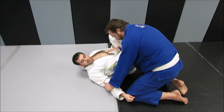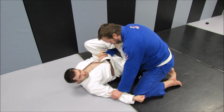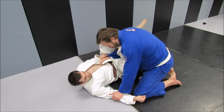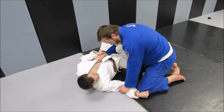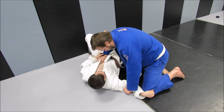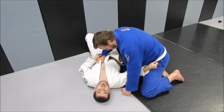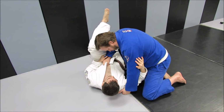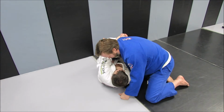Granted, it's not as powerful as a sweep where it's like this, but this is setting up my other attacks. So here and here, and if I can sweep then great, but what I'm really looking for is to spin underneath this guy. My leg is right here and his arm's between it. A lot of people do this bicep cutter: you figure four your legs, and you reach up behind here, and you lift your hips, and you get the tap here.